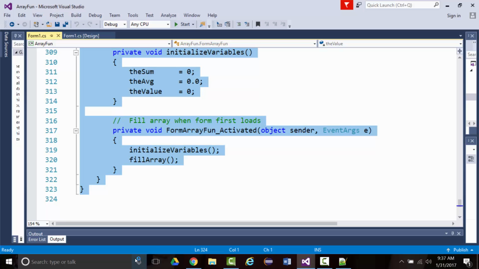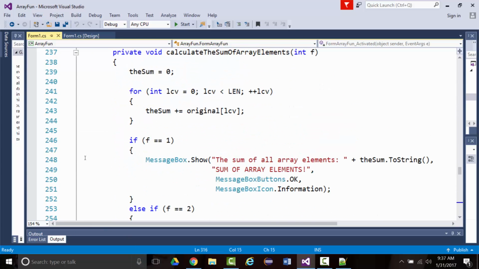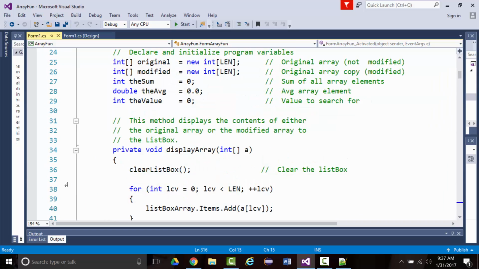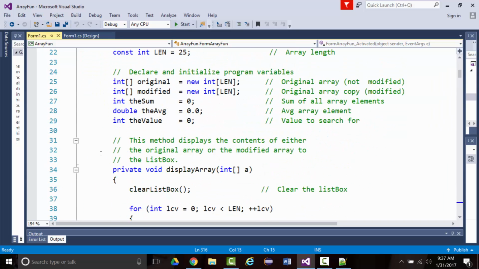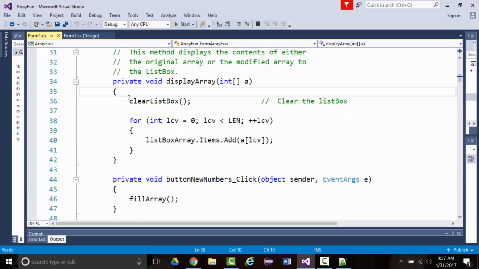So if you declare variables outside of any method, then they're global to your entire class. On the other hand, if I had grabbed one of these variables, for example the sum, and declared it in here, it would only be known in there. That's scope.